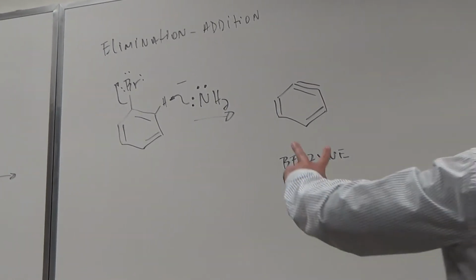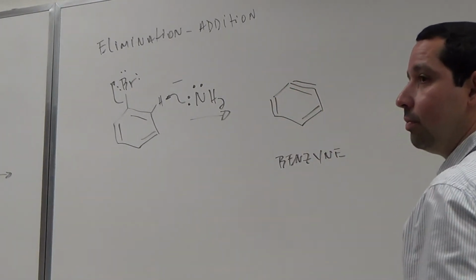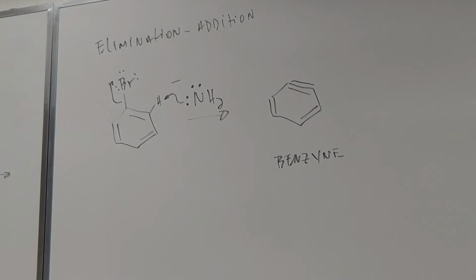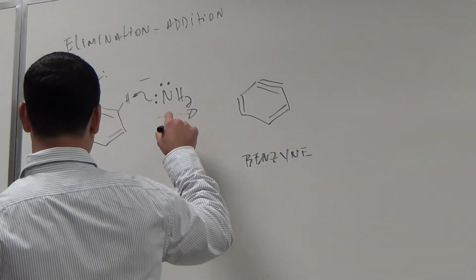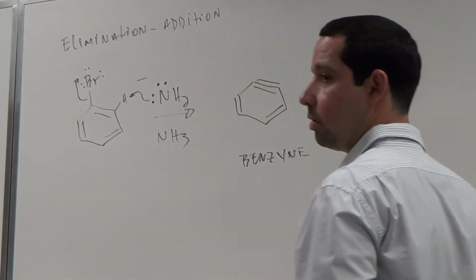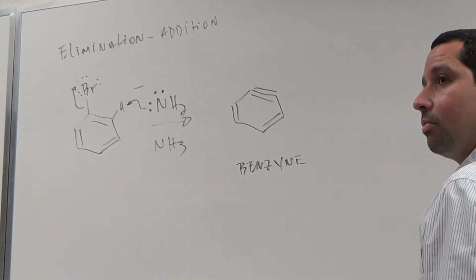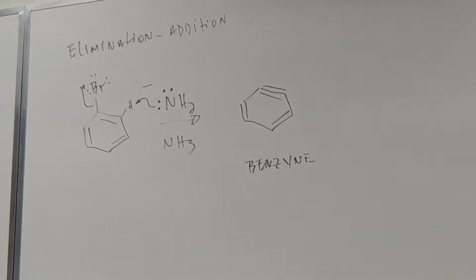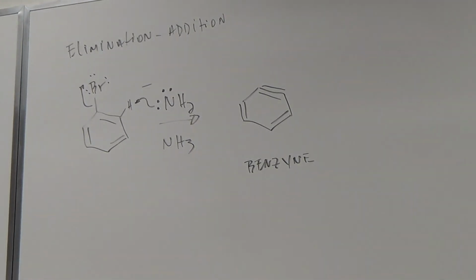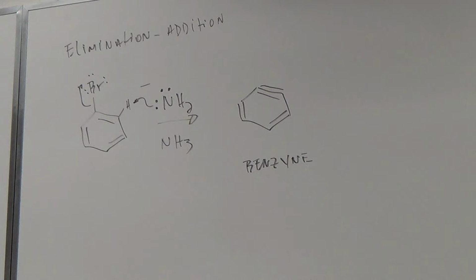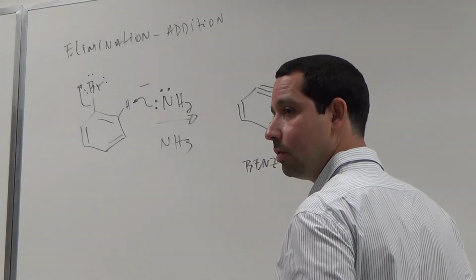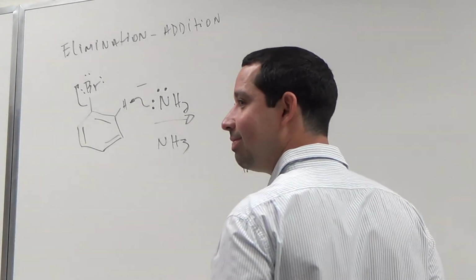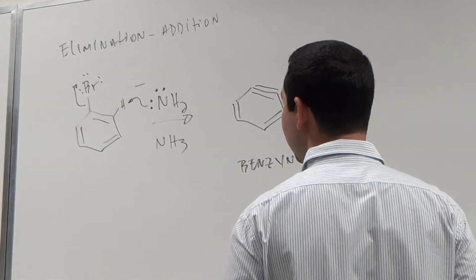Now things can add to this triple bond here. What are the things that can add to it? Nucleophile, right? Something has to attack it. Is that going to attack something, or is something going to attack it? Something's going to attack it. This can also participate in a Diels-Alder reaction, but something can attack it.